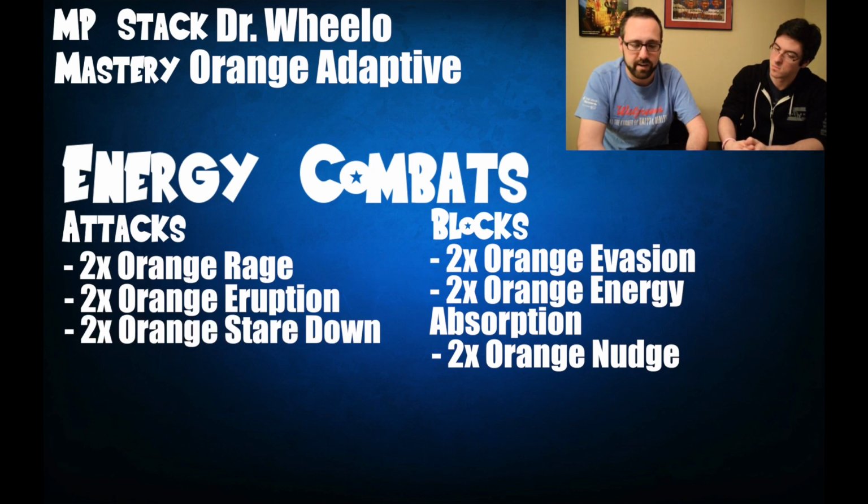I run 2 orange stare downs in here just to give some board control, so banishing an opponent's setup drill or ally is pretty important. But like the other energy attacks, it's going to be 5 life cards just with mastery, and possibly 7 with Dr. Wheelo's level 2 power, so it's still just another powerful energy attack along with the board control.